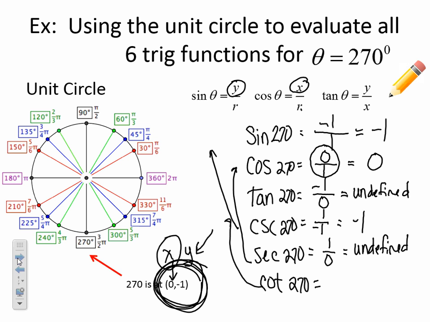Okay, and now cotangent is the reciprocal of tangent. So instead of negative 1 over 0, it's going to become 0 over negative 1. 0 does divide by negative 1, and that's just still 0, but that's how that one would work out. So we're just using those coordinates to help us answer those ratio questions. When we can't draw a triangle, when it's one of those triangles that are impossible to draw, when it lands on an x or a y axis like that, we have to use the unit circle.